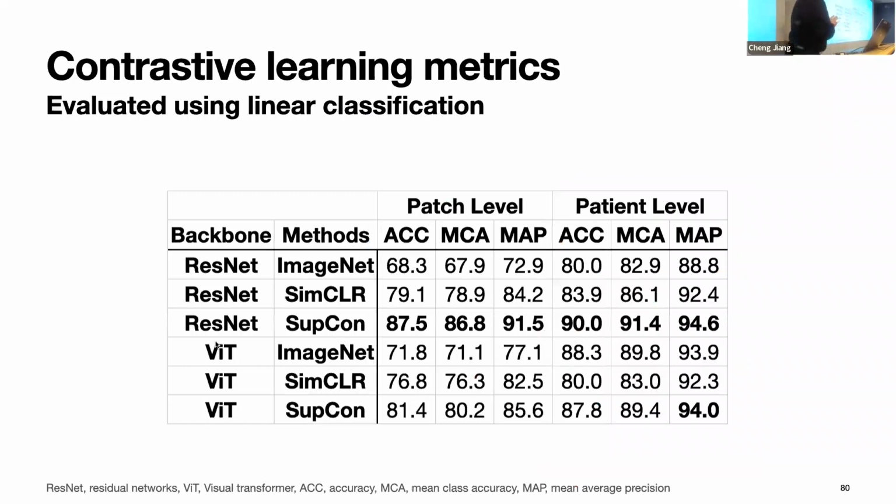Here are the contrastive learning metrics that we have, and we can see that overall supervised methods still perform the best because labels help us learn a lot better. But we can see that with SimCLR, this model is trained without any supervision, without any actual labels. We're just looking at the images and using augmentations, and we're still achieving really good results.